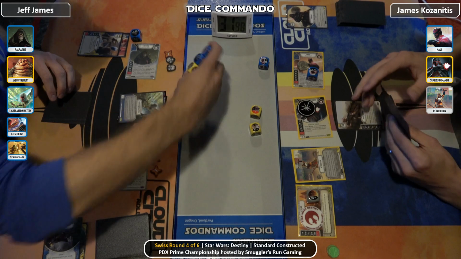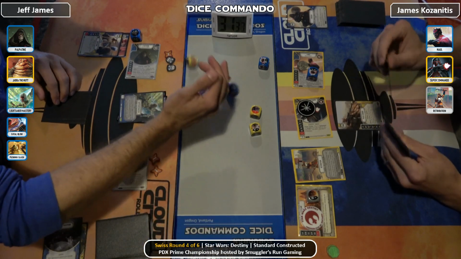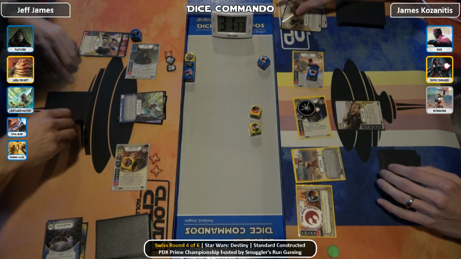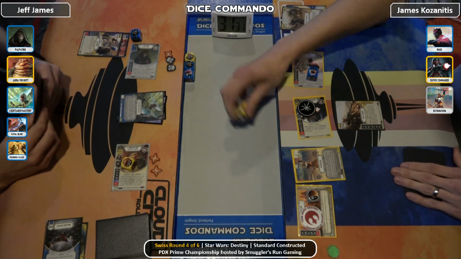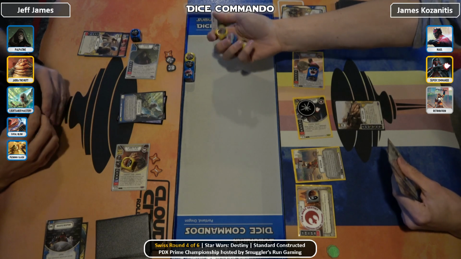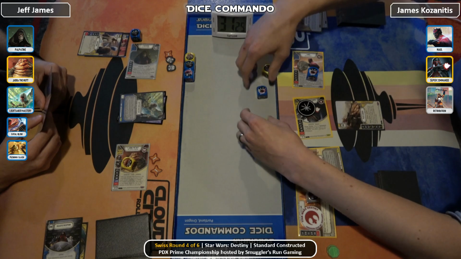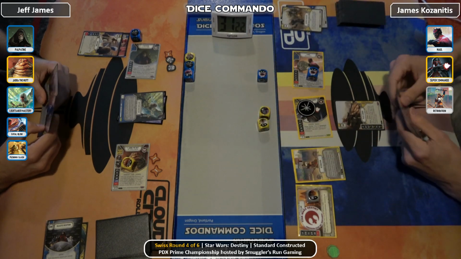Alright, there's Jeff's pitch to reroll. Drops Galactic Deception. Not a huge concern with this Maul deck. There's the 2 focus. Actually, the 1 focus and the money. That's actually probably what it'll do. So there's a pitch to reroll on James' side. Another 2 on Maul. But the cannon.